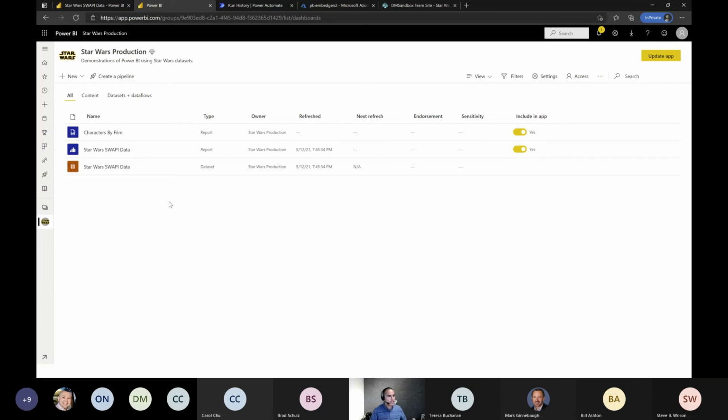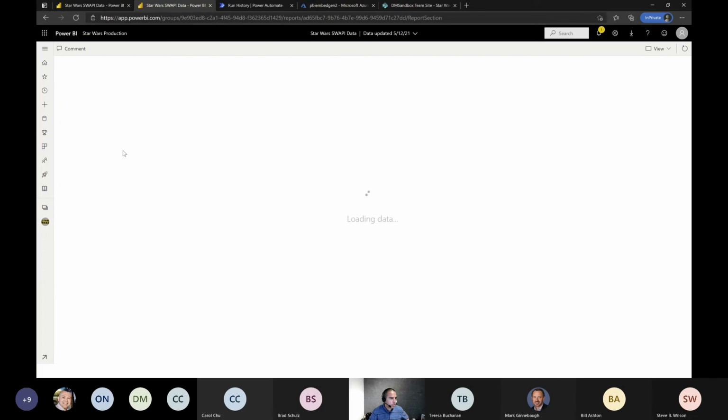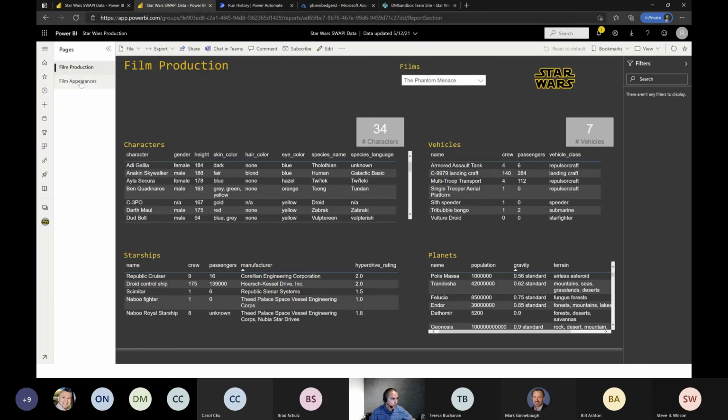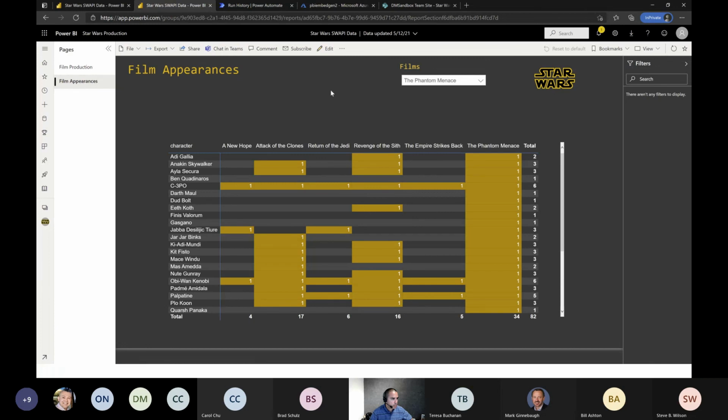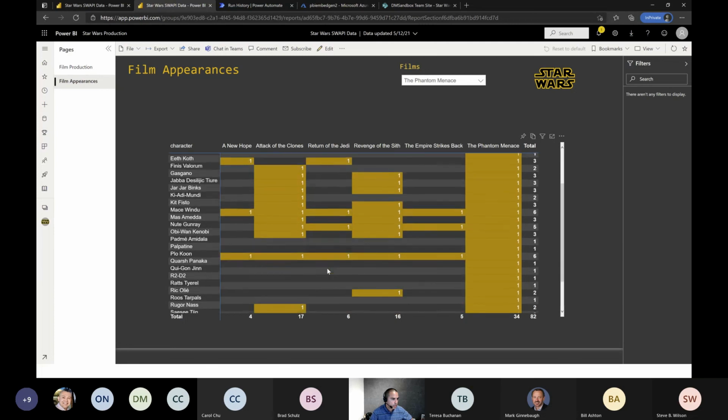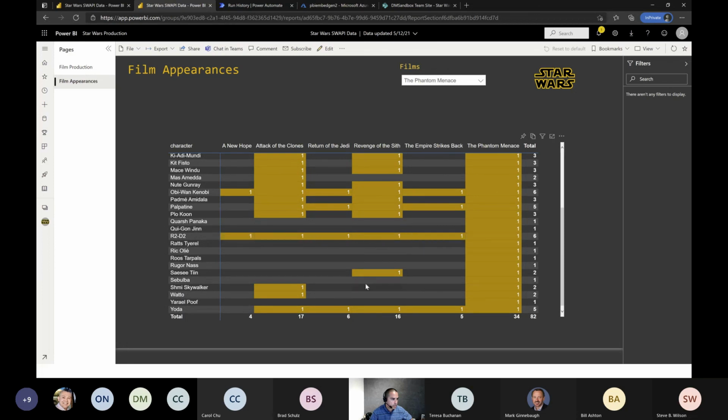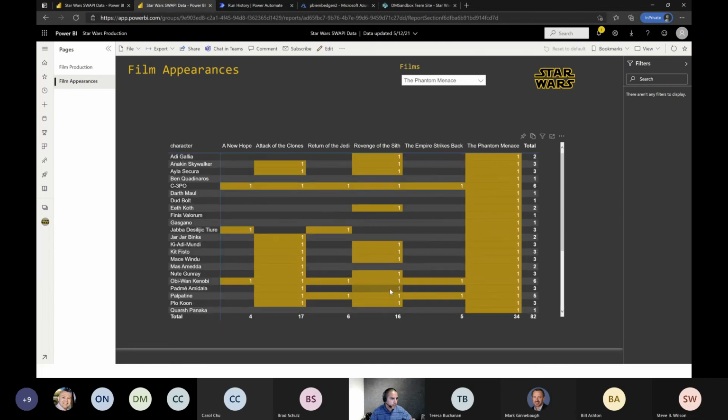For exploration of my data, business analysts that might be wanting to look deeper into the data or do the changes. Like I actually have another report here that shows film appearances. So, how many times was each character from the Phantom Menace in other movies. Turns out C-3PO was in all of them, so we got some repeating characters. R2-D2, you got to have your R2-D2. Yoda was not in A New Hope. So anyway, if they come up with the 7th movie, we might want to share the love a little bit.